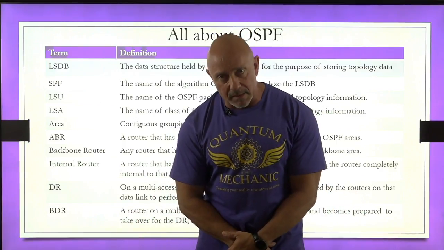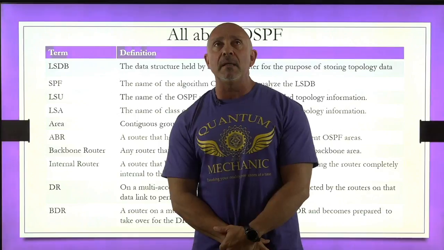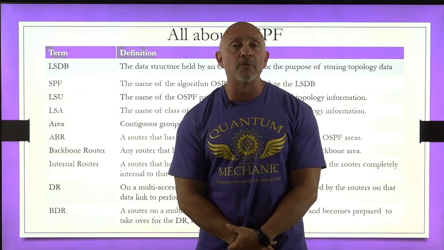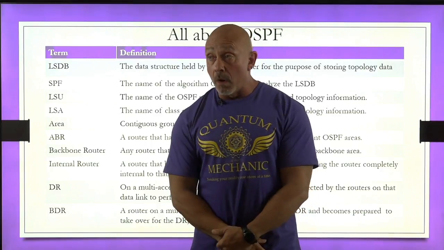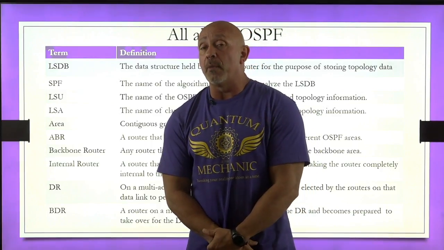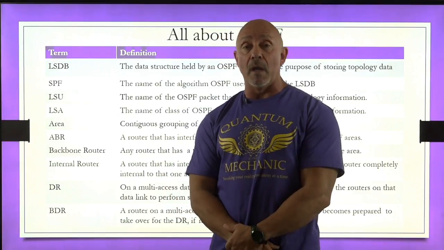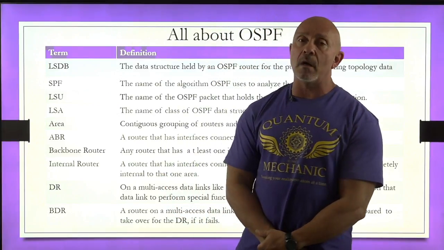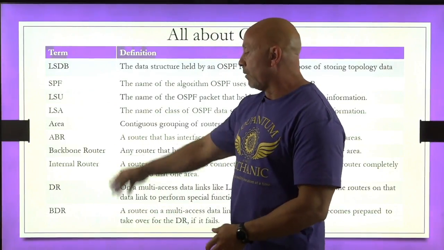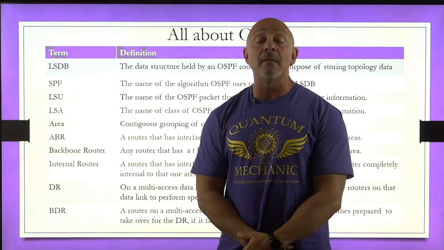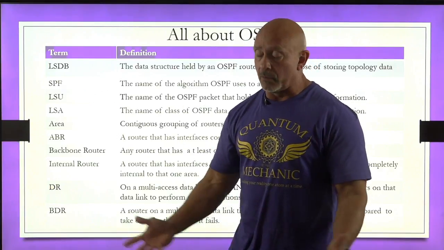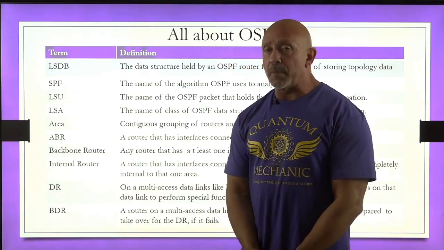It's an election process. And you'll see that mainly in multi-access networks or broadcast domain type networks or non-broadcast domain networks such as Frame Relay, which is a multi-access network as well. You'll see BDRs and DRs, or designated routers and backup designated routers, in that particular topology if you have it and you're running OSPF. The election process, all right?